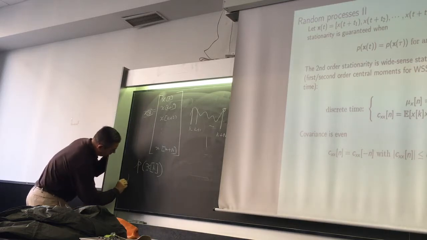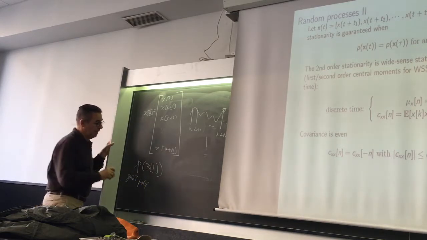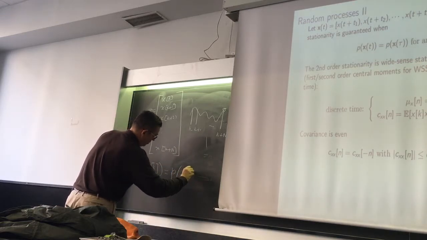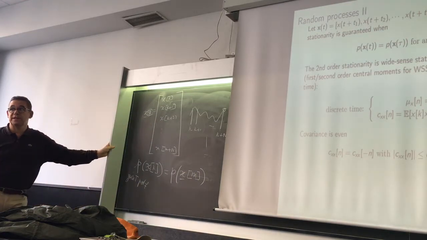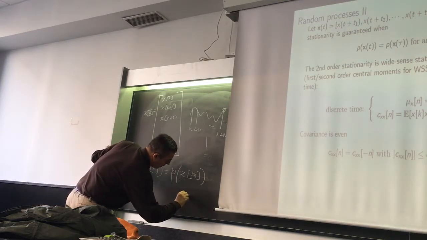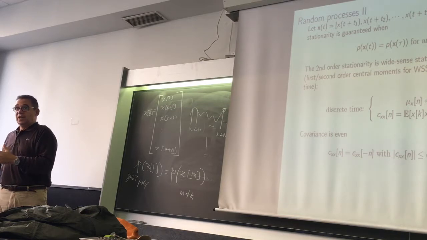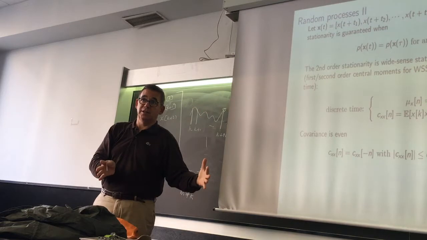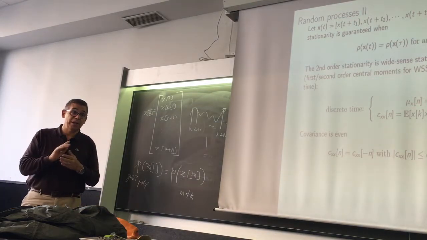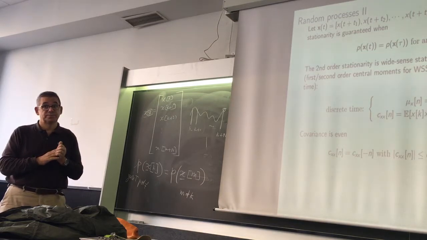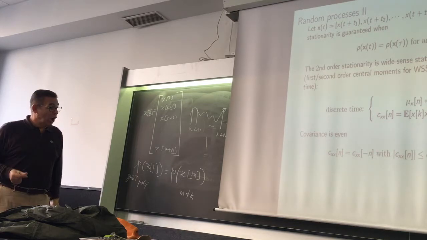So if the joint PDF for the n random variables starting at k is equal to the joint probability density function for an index m different from k. So if the probability density function for a signal that I cut here is equal to the joint probability density function for a signal that I cut there, then, if this is valid, we say that the random process is stationary. It's stationary in the so-called wide sense.